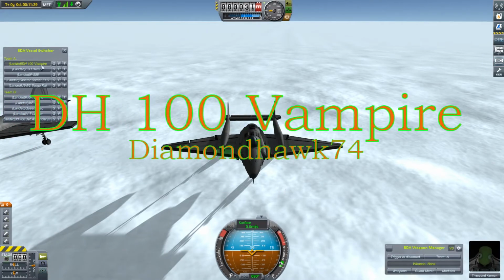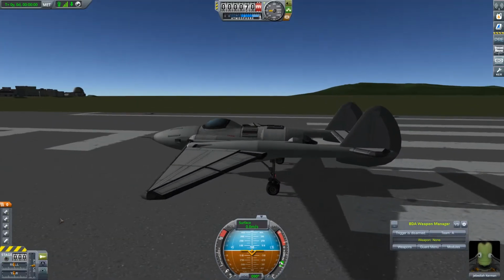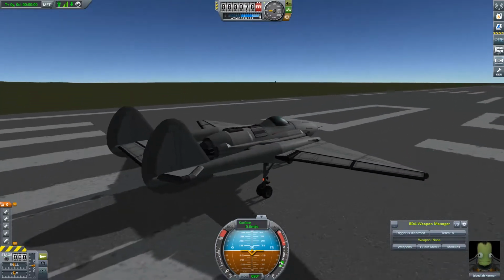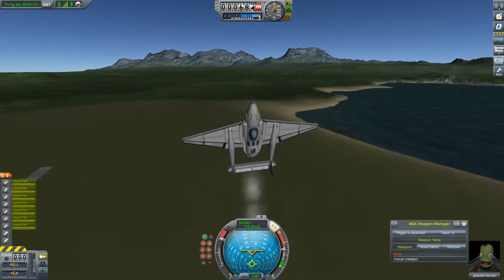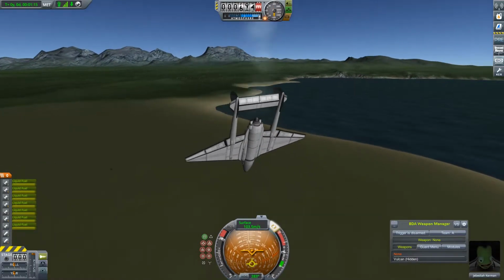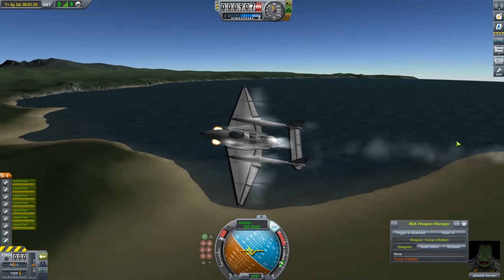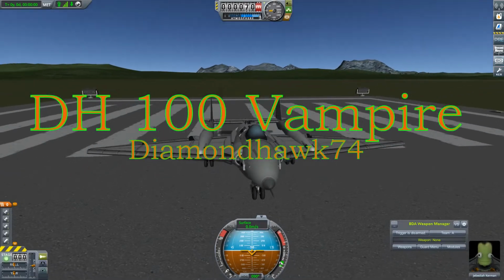The first one we've got up is the DH-100 Vampire by Diamondhawk. This airplane is formidable. It has great maneuverability. It has two Vulcan cannons on the front. It can do a lot of damage quickly. This thing can turn almost on a dime, although it's not the most maneuverable airplane in the league today, but it is not to be counted out. It is one of the toughest airplanes that we've got, and it is going to be a rough one when we're going up against this one. Again, that is the DH-100 Vampire by Diamondhawk74.